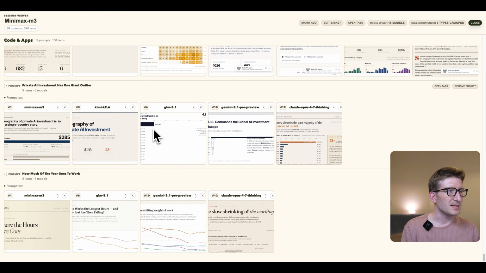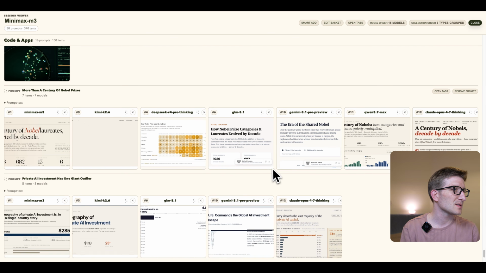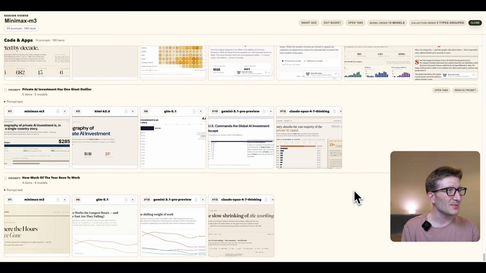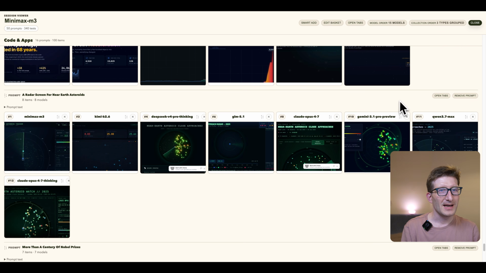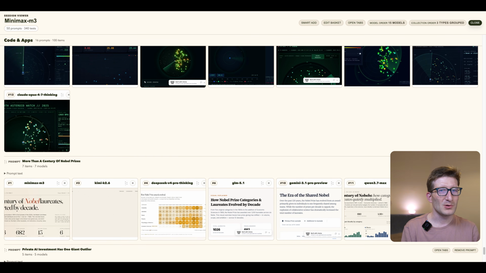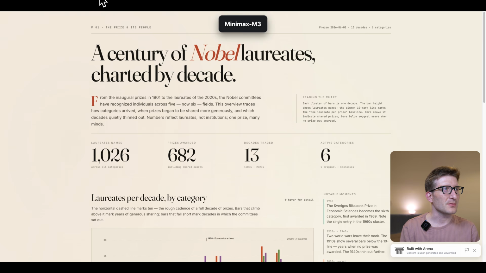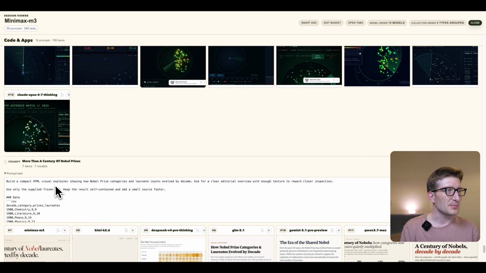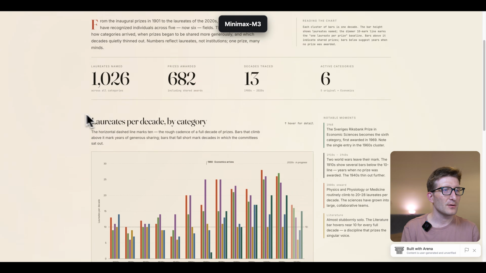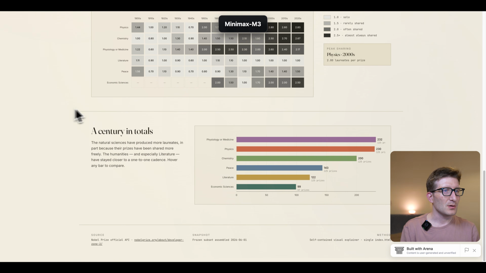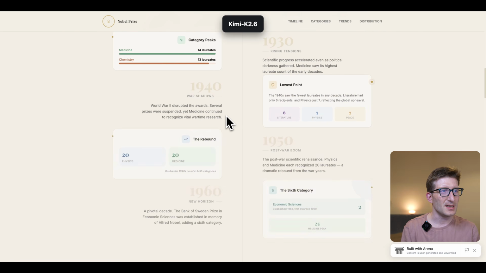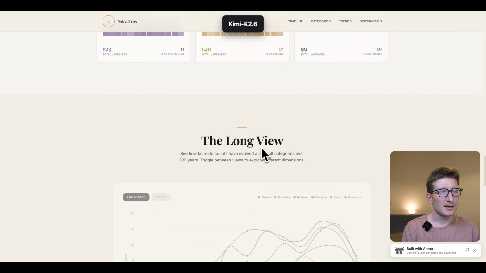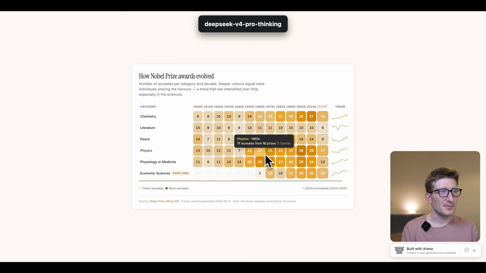Let's see. Geez, we have so many, 50 prompts. I always get way too excited about these generations, and generate maybe a bit too many. So let's just flip through these quickly. This is Nobel Prize categories and laureates and how it evolved over time. So MiniMax here. I'm not going to explain it too much. Let's just see what it looks like, and let's make some snap judgments.